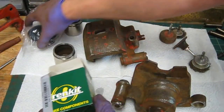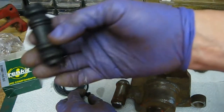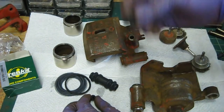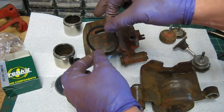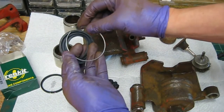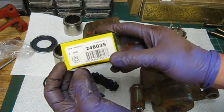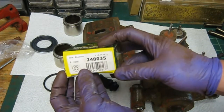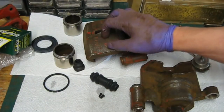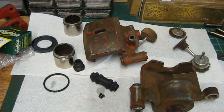And the seal kit — here you get your centre slider rubber which goes through that one there, and the other slider goes on that one. The very important square seal. And then the new actual dust seal which goes on there with the retaining spring. There's the part number if anybody needs it — this is for the Nissan ZX or GTI front brakes. I got these from Germany — I'll see if I can find the link and pop that below. Now I'm going to clean these over with some thinners, blow all the dust out, give them a really good clean, and then start painting them.